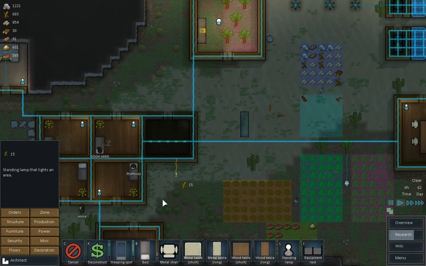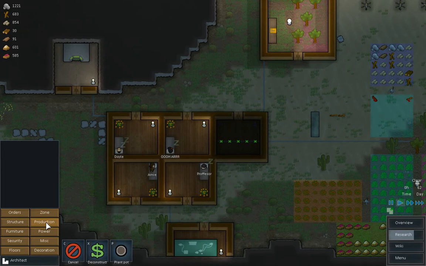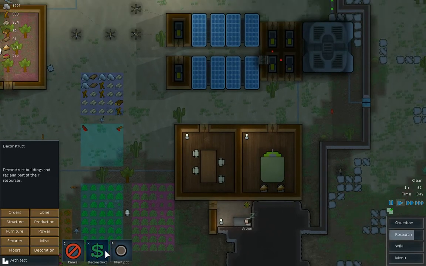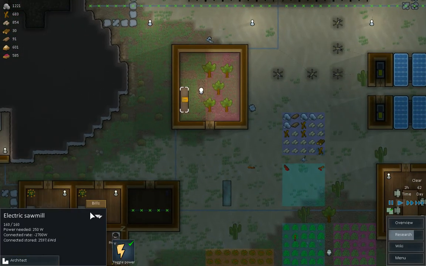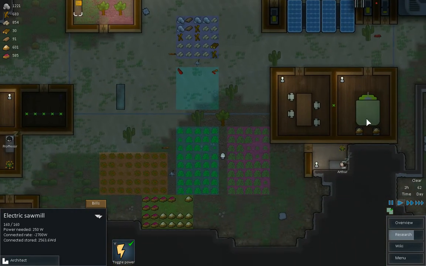But we need a standing lamp. I'm going to need a plant pot, so I might as well be doing that. Why not? And then I'll set that to be a prisoner bed again. And who knows, maybe we will finally get to a stage where... I've got an idea. Save time. Put a door there. There we go, just make one to get rid of some more wood. We might be able to actually capture some people again.